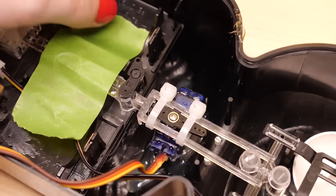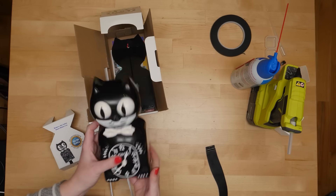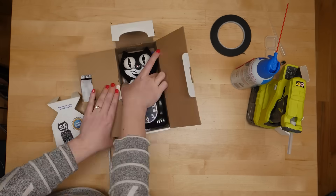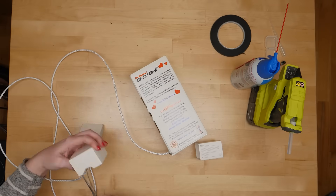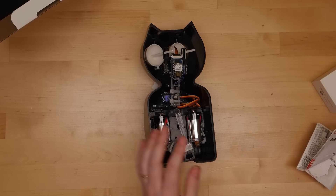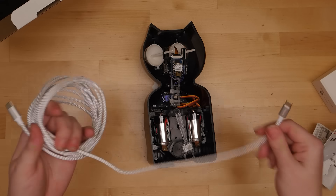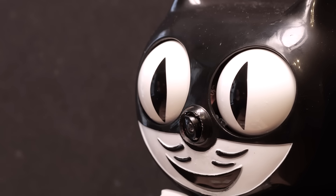I taped the tail post in place so the tail doesn't do anything now — Xyla can untape it if she wants the tail to wag later. I packed up the modified KitKat clock in its original box and included a long USB cable and an AC adapter. I left the clock circuit powered by two batteries alone so it can function separately if desired. I included some video instructions since it doesn't boot right up — maybe that lost capacitor is to blame — but the reset button has to be pressed after the board already has power for the vision module to boot up.